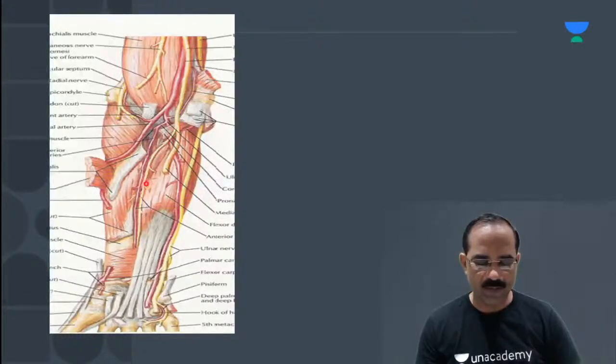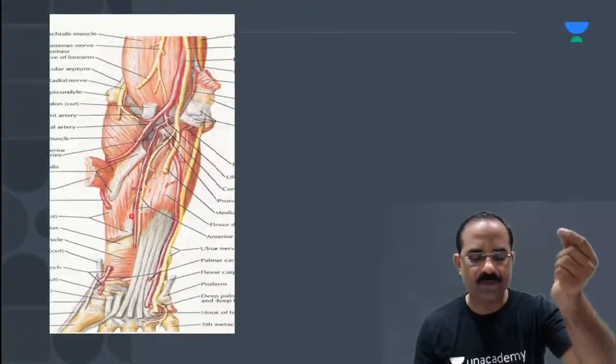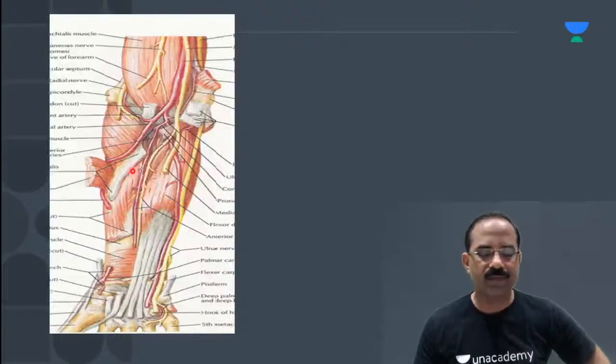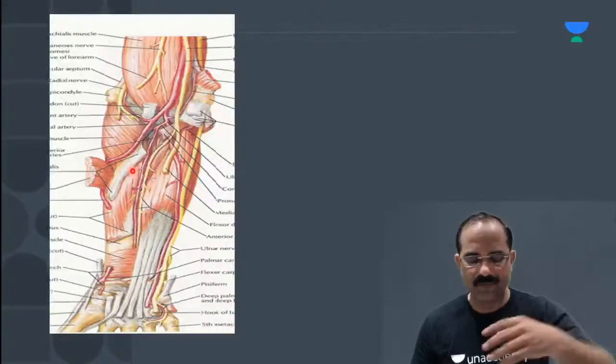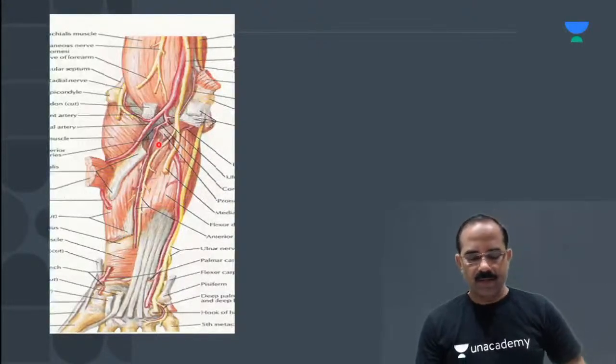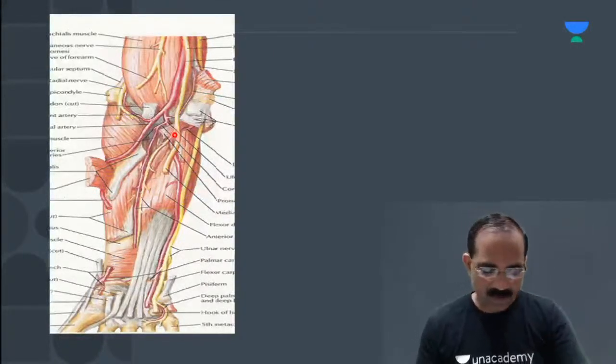And what is this nerve? That's the anterior interosseous nerve. Can anyone guess what this artery is? Come on, the rest of you be interactive, so it will be easy. What is this artery? This is the anterior interosseous nerve, so this is going to be the anterior interosseous artery. Okay, that I'll tell you later. Perfect. Is this clear to all of you? Any doubts? Just see some MCQs here.